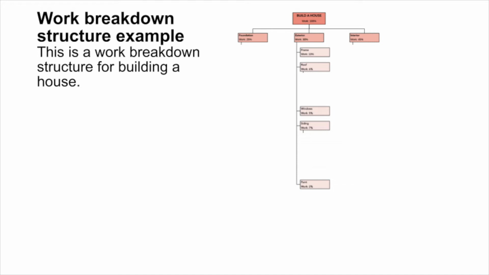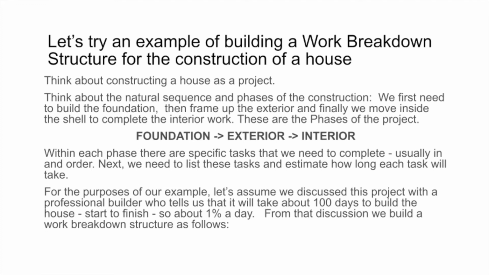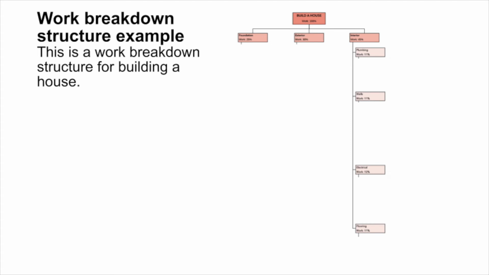Now, if we think about some of those chunks, they could probably be even more refined. For example, roofing. We could think of roofing as putting on the shingles and then putting up the gutters. Or we could think of the siding in terms of putting on bricks, masonry, or putting on paneling, or putting on trim. These could be components of that as well. That would be subcomponents of a given item. Next, we move to the interior of the house. And when we think about the interior of the house, we have to think about putting in the plumbing, putting up the walls, installing the electrical, installing the flooring. Again, specific trades would probably be involved in that sort of thing. So we'd have to think about those as little chunk projects.